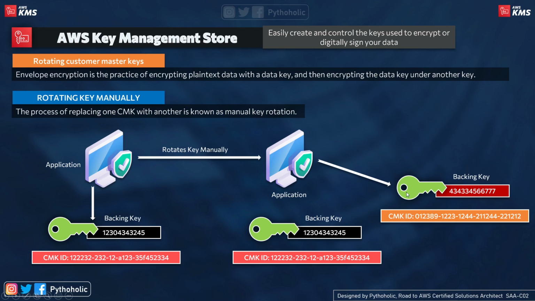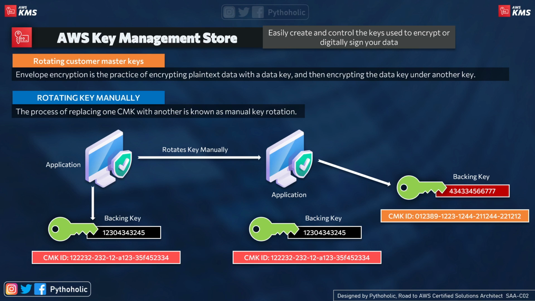So you might ask me, what happens to the already existing encrypted data? For this, AWS recommends that you keep the old CMK enabled so that you can decrypt your data, as AWS KMS detects which CMK was used to encrypt the data, and it uses the same one to decrypt. It is just so smart, isn't it?